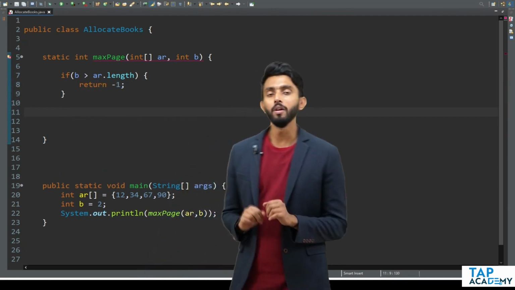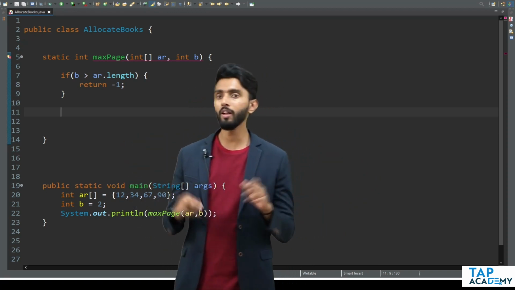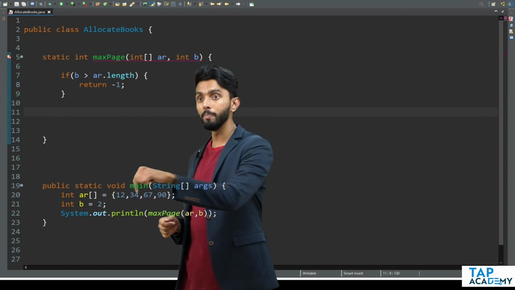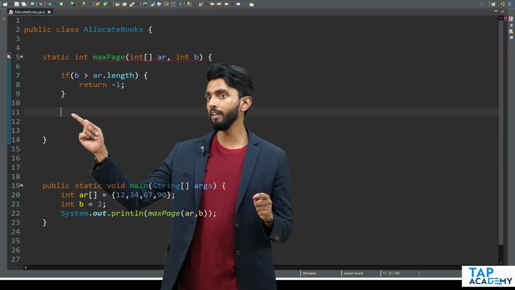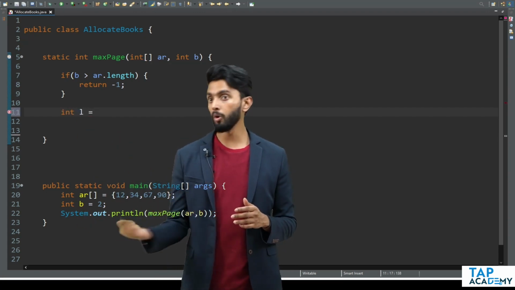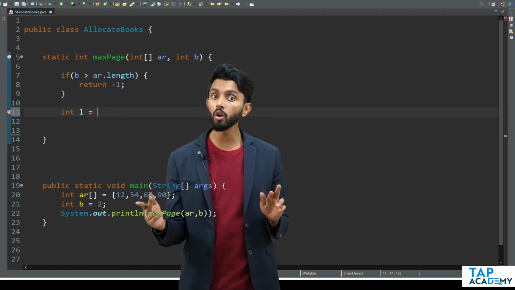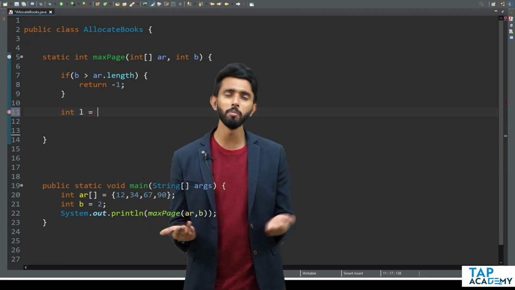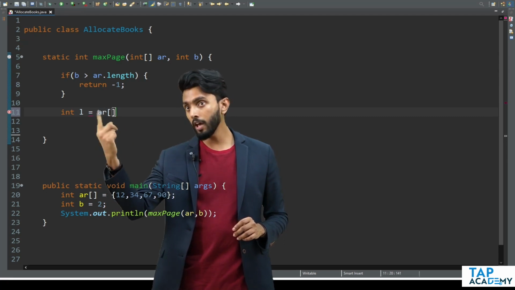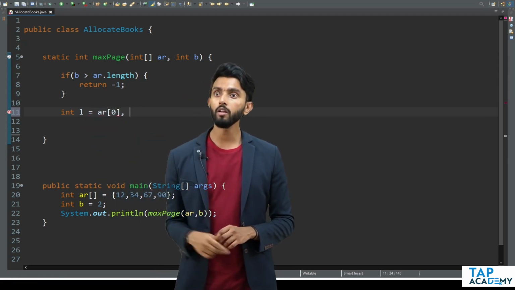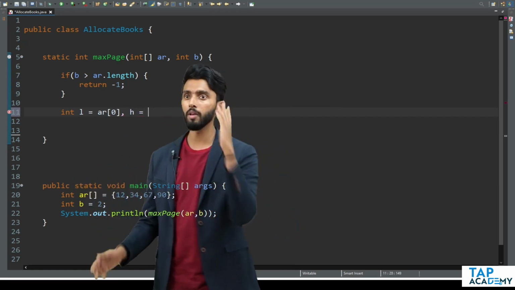Okay. Now let's start. Now we have to apply our binary search on that search range that I told you. So for that we need low and high. Low is supposed to be the minimum element here. High should be the sum of all the pages. That is what I told you. Now see, I'll write int L, and I don't know which is the minimum. Don't tell me the first element is the minimum. There is no guarantee that this array will be sorted. If it is unsorted, the first element will not be a minimum. So you have to find the minimum. You know how to find the minimum in an array. So I will assume the first element is my minimum. ar[0] I will assign to low. Then I will say high is equal to, and I need the sum of all the elements. Initially I will make it 0.